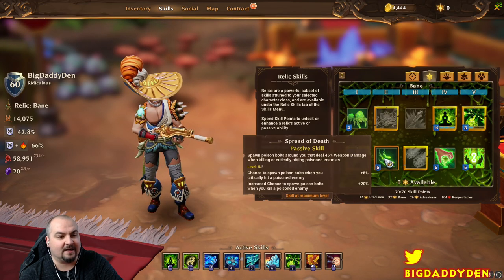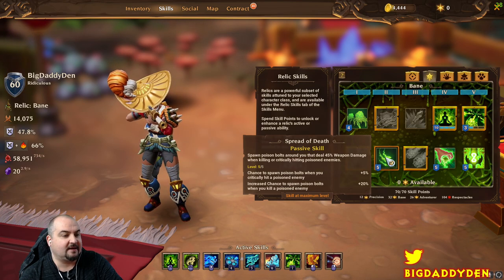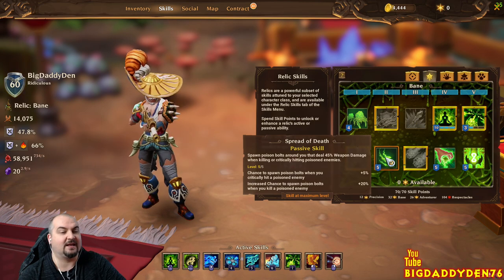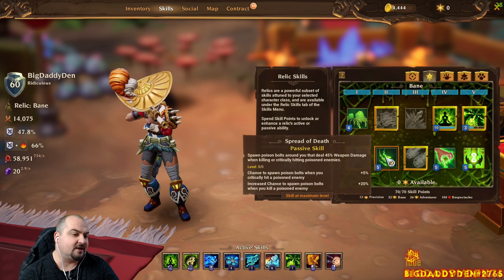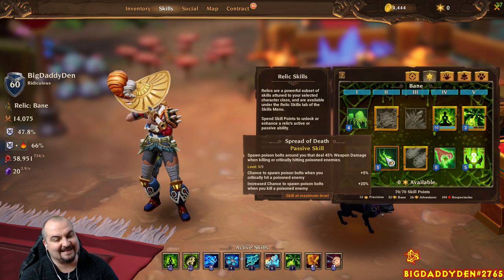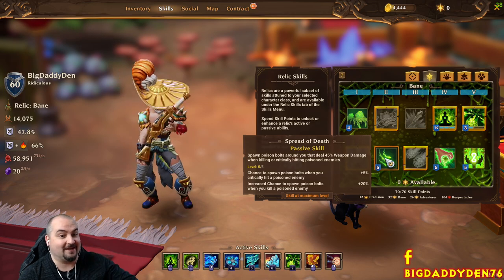Nice. Also, guys, I've put Spread of Death into this build as well. This is optional. It's completely up to you if you want to put this in. Chance to spawn poison bolts when you critically hit a poisoned enemy, 5% chance of the time. And then when you kill a target, 20% chance of them exploding in a big area with your poison bolts as well. I do believe the first part there, chance to spawn poison bolts when you critically hit a poisoned enemy, I think that's actually broken at the moment. So when the next patch drops, which I think is due in December at the time of this video, then this should be fixed, and then we'll be doing even more DPS, which is great.